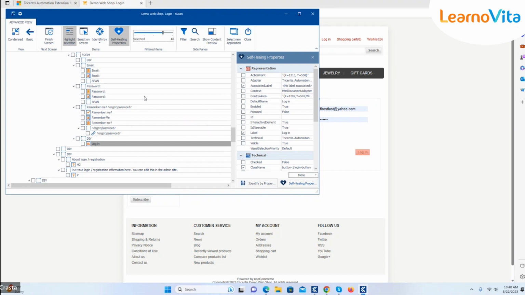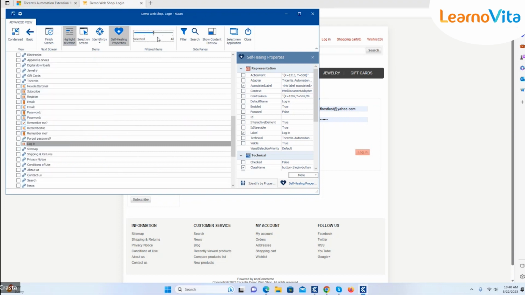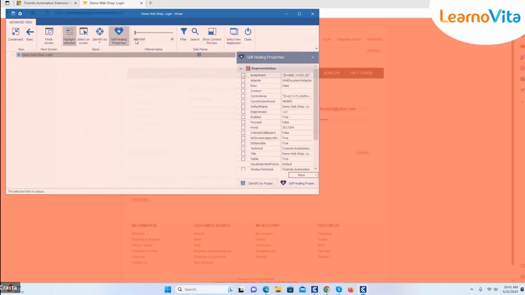If you increase the level of the filter item, the hidden controls will also be present in this advanced view. If you minimize the level of the filter item to very low, you can see that only the selected one will be visible.